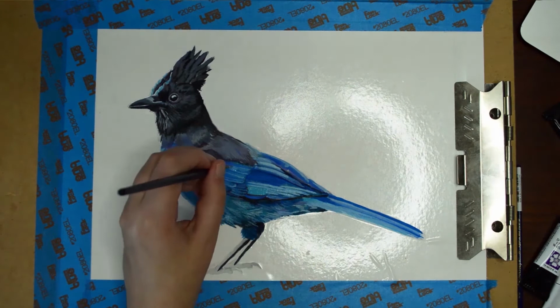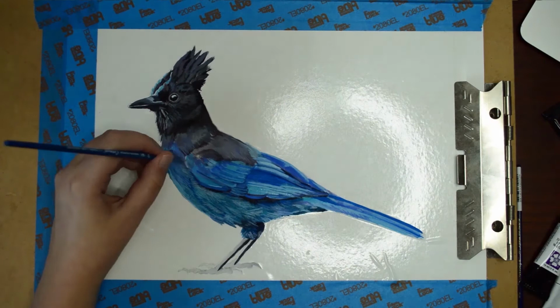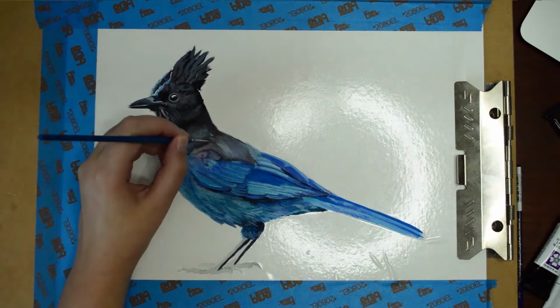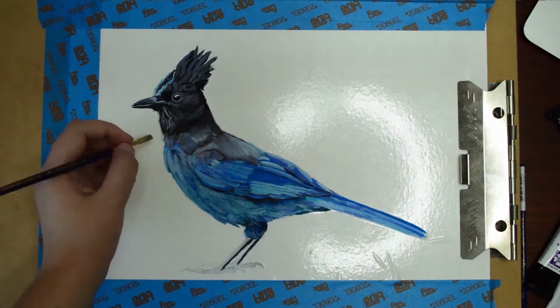And then I switch to my double up brush for some finer details. I'm really trying to blend the darker blue in with the lighter blue, so there's a really nice transition between those points. And then I also start adding a lot more highlights to the head and the nape of the bird. I add a lot of highlights and continually add more highlights as those parts are always going to dry a little bit darker. And I want to make sure that I'm getting the right values.